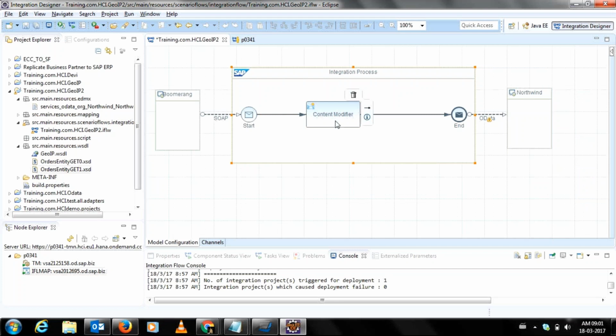Just click on content modifier under the message transformation. Place it between your scenario, in the start and end event.